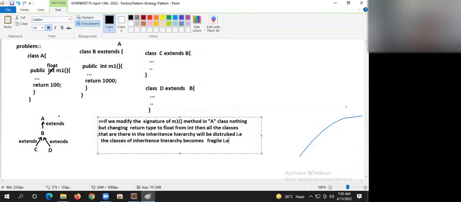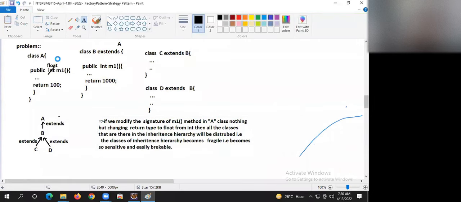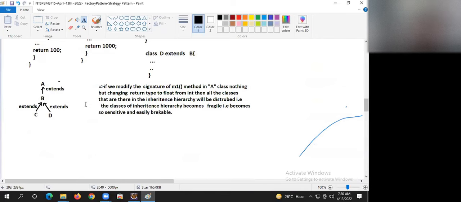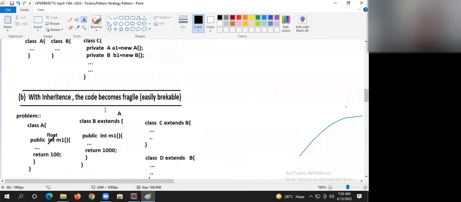That means they become so sensitive and easily breakable, guys. I hope you got the clarity, my dear.